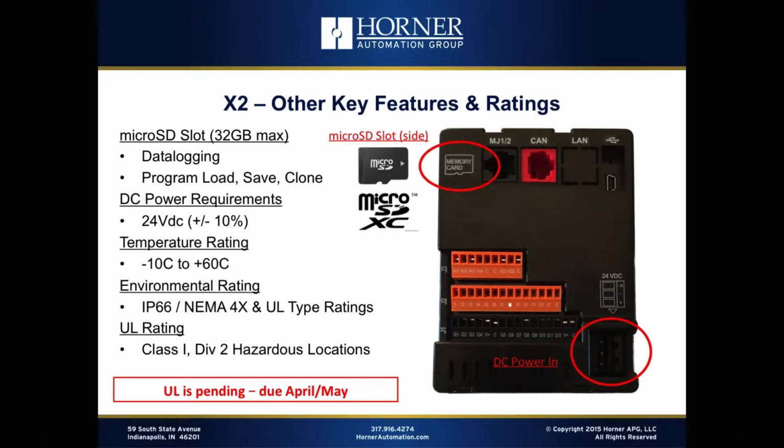Okay, so we've covered the four major functions of any all-in-one controller from Horner, and that is, of course, the HMI functionality, the CPU or logic capability, the I/O capability, and the communications capability. Now we're going to move on to some other features, and we'll talk about ratings as well.